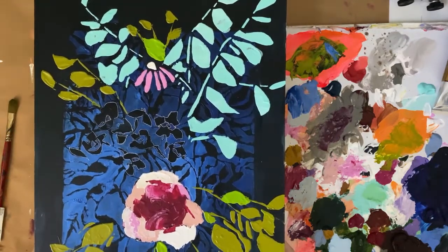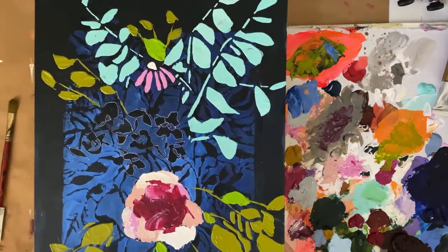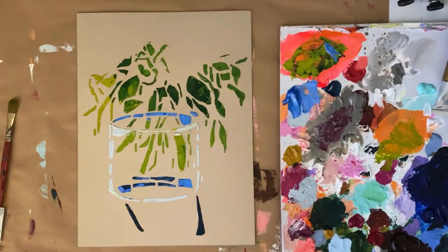So just to show you another idea, but I'm gonna go ahead and let this first layer dry, and then I'm gonna be back in just a bit to continue to build this still life painting with my Build Your Own Bouquet stencil collection.